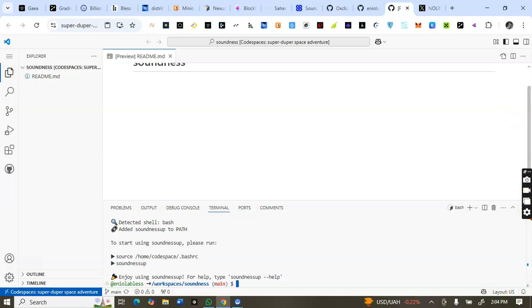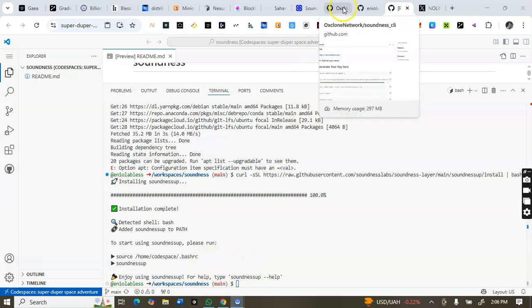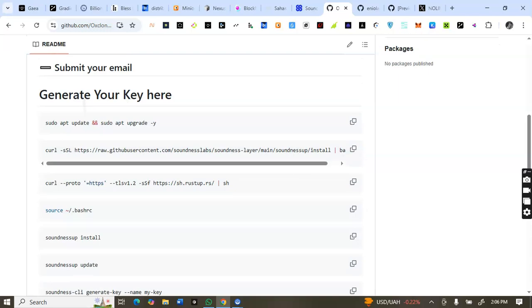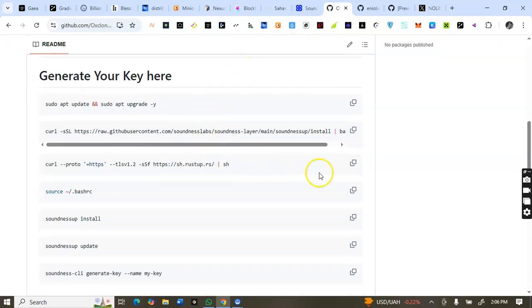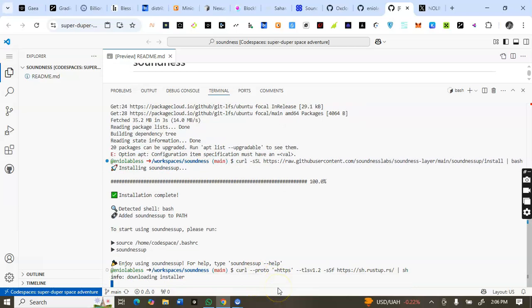Let me scroll to my... So this second code has been generated. And I can now go back to this third one, which is this one. Let me copy it. Then go back and paste. Then enter.